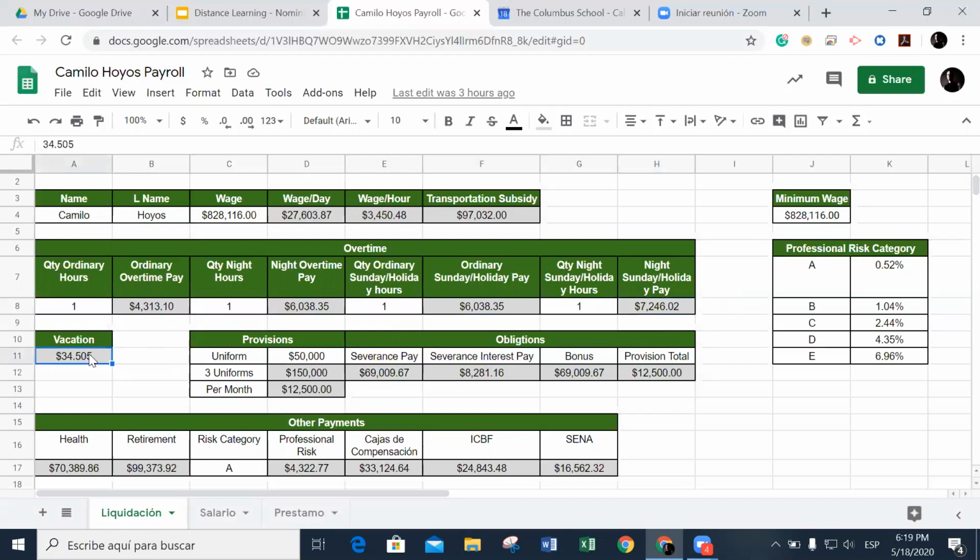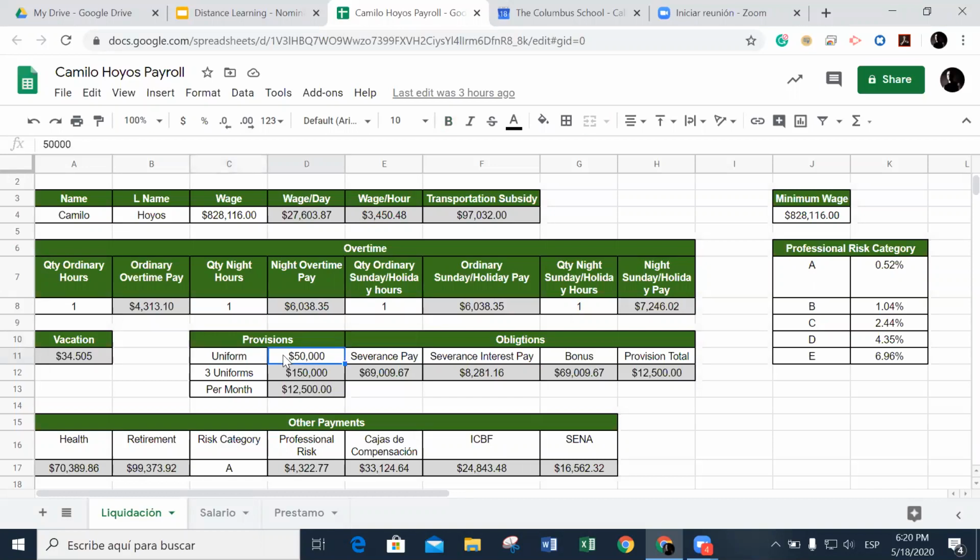Now vacation, also manually because we take this from the government page. Then provisions. The provisions are uniforms. Keep this in mind, even if the worker is not going to be using any uniform, they have to have some sort of clothes, even if they are their own clothes. That is their uniform. They have to be clothed. I mean, you're not going to have somebody naked. Let's say, for example, you're hiring somebody to clean up your house. They are wearing their own clothes, and you have to pay for that because that is considered a uniform.